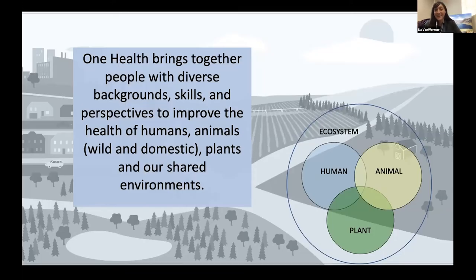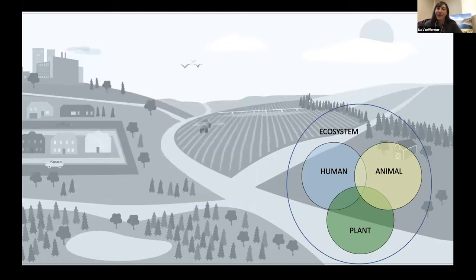So it ties in nicely to the idea of using a more holistic approach to think about these really big challenging questions. And One Health offers us a way to do that, to bring together people from diverse backgrounds and skills and perspectives to think about creative solutions that can help improve and protect the health of these populations. And when we think about human, animal, and plant health, those are all nested within the ecosystems that we share. If we divide those out, we don't have the same potential to think about synergies among them and ways that we might be more creative in addressing the health of the people and plants and animals that are sharing a system.